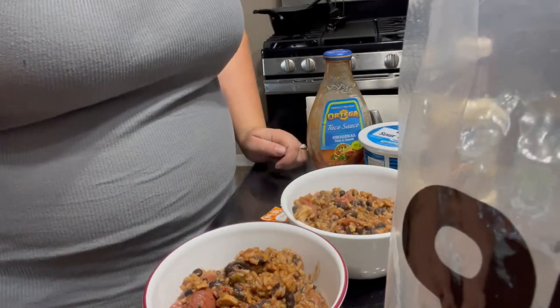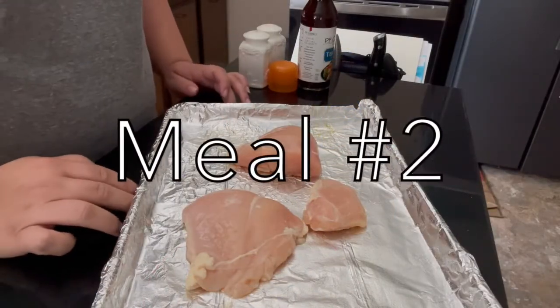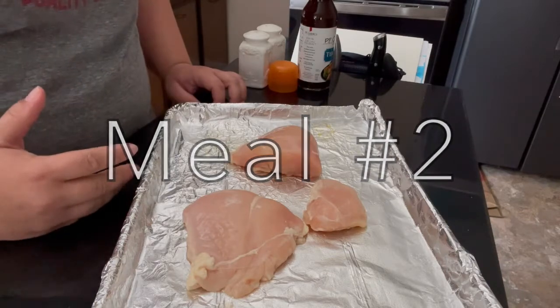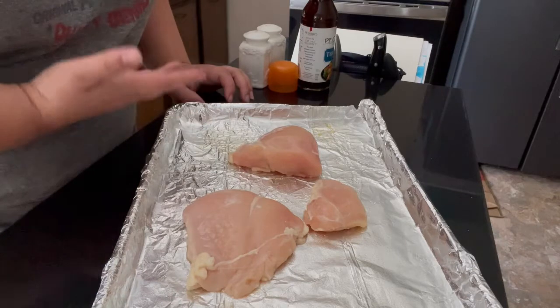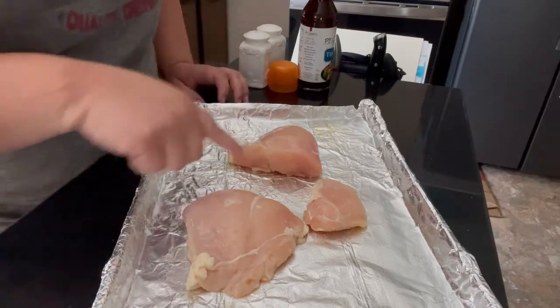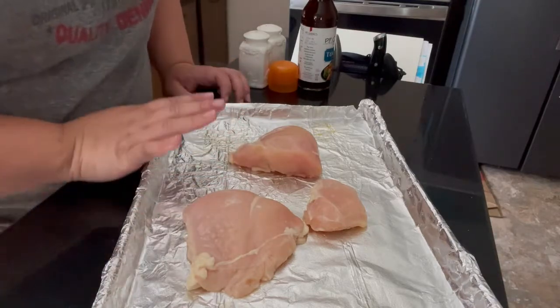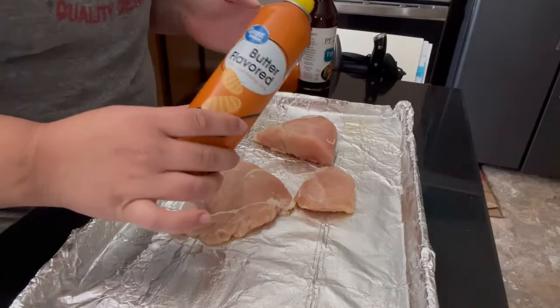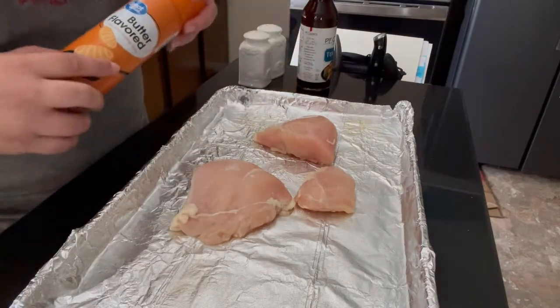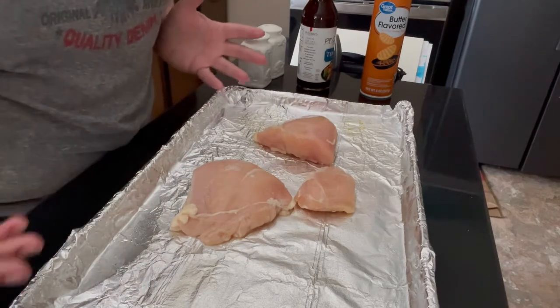That's it for today's dish — let's check in with tomorrow's dinner. In tonight's dish we're doing a very simple chicken stir fry. We're going to start off by preheating our oven to 350 degrees. I suggest one chicken breast per person — I've got two fairly large ones and a tiny one so I'm throwing him in too. I've already got them on a pre-greased cookie sheet. I also like to use tinfoil for this so it's easier to clean up my pans.